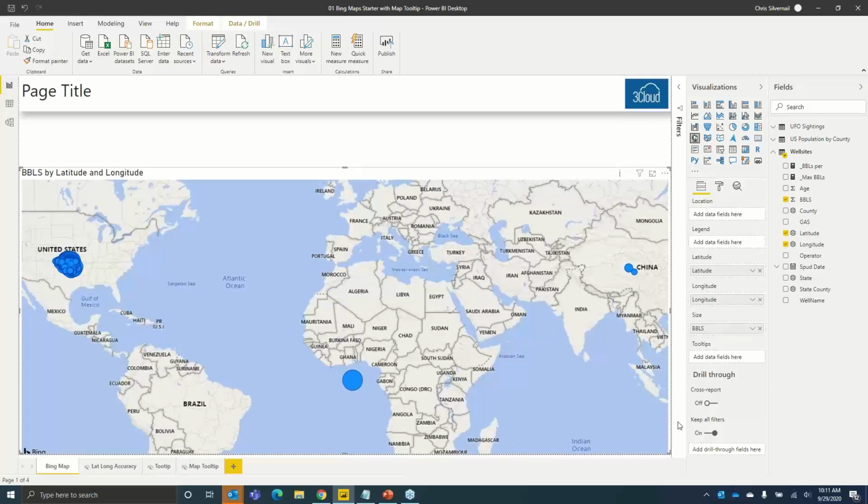So one thing we see immediately, and this is a great example of what mapping can do for us. Immediately it reveals something that we weren't expecting, right? These are wells that are in Oklahoma. So we can see here we have one out in the middle of the ocean and one here in China. So if we look at all the ones that are located within Oklahoma, the latitude's 34 and the longitude's a negative value.